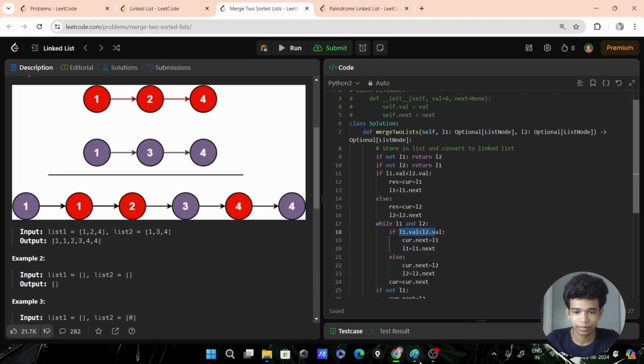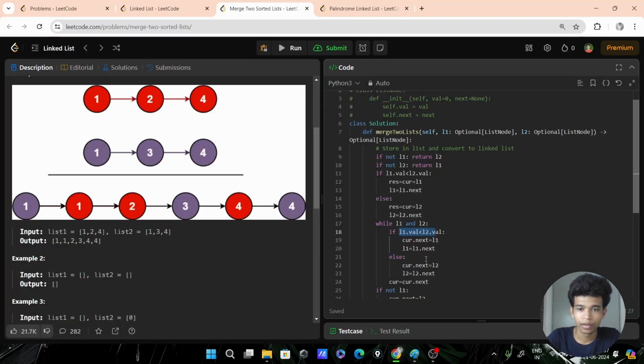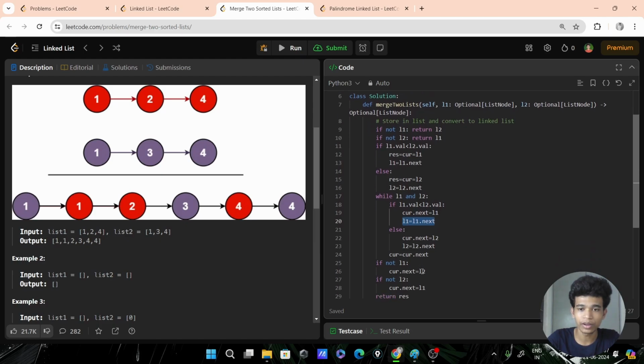See here, you may observe: first it is 1, then this one, then 2, then 3, then 3, then 4, 10, like that. So wherever we want to connect, there we make our current move to the next node. Now current.next equals L1, and L1 equals L1.next. Else I have to do this for L2.